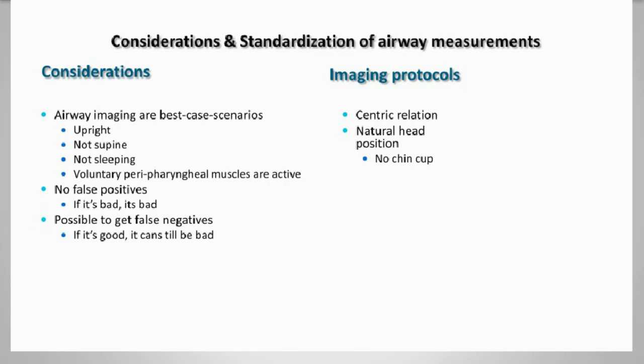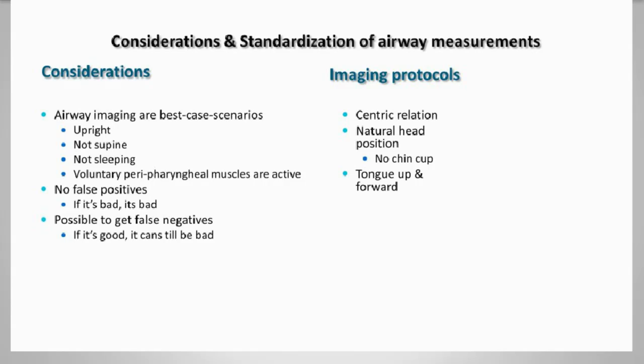And probably the most important factor is tongue position. And as we said, the tongue is everything when it comes to obstructing the airway. So we want to capture, again, in line with our protocol of capturing best case scenarios, right? We want to make sure that the tongue is upward and forward, up against, behind the front incisors.